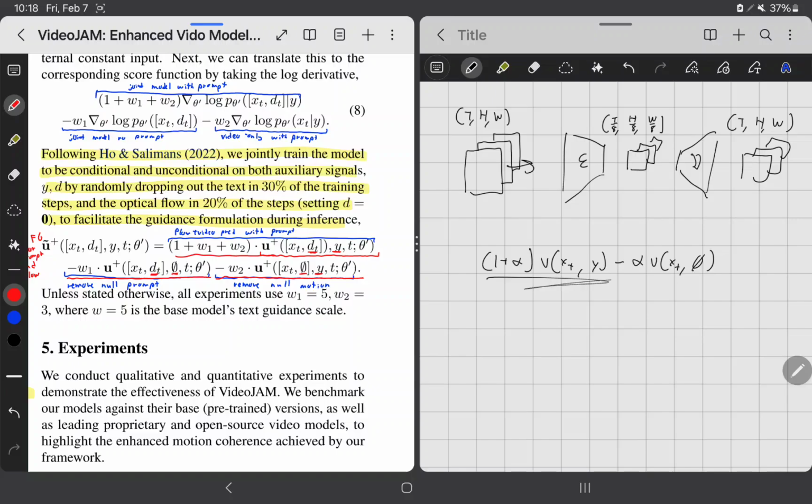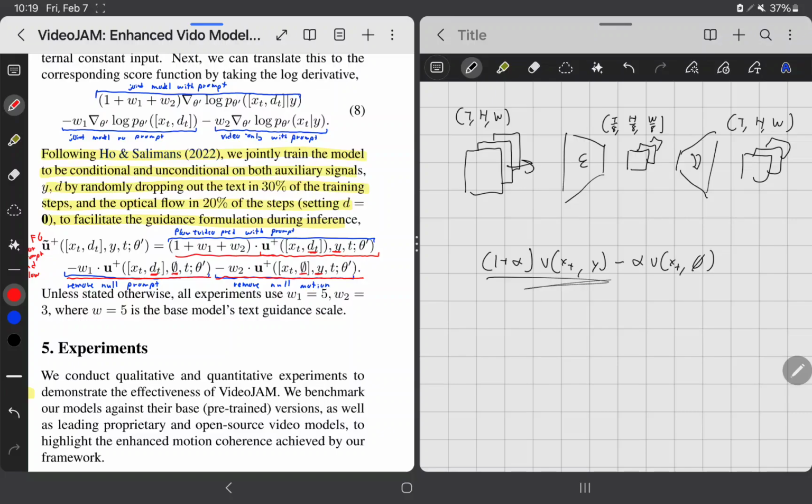You can either model a condition using kind of a light condition, saying like text is a very light condition. It's there. The model can use it if it needs to, and it ends up using it because it finds it useful to minimize the loss. But it theoretically doesn't have to use the text. There's nothing forcing the model to use the text at all. It's there if it needs it. This is a very hard condition. We're saying the model must learn how to use the motion because it must predict the motion. So there's kind of these 2 ways you can condition the model. Either a hard condition, using a loss making the model predict the motion, or a soft condition where the model wouldn't have to predict the motion. Maybe you can do that via some cross-attention.